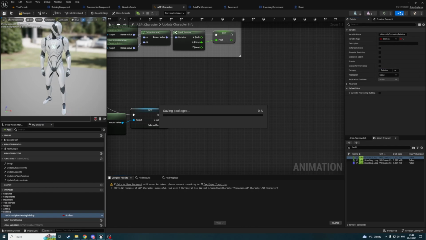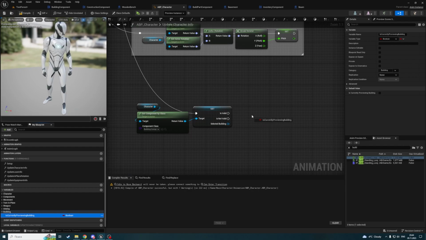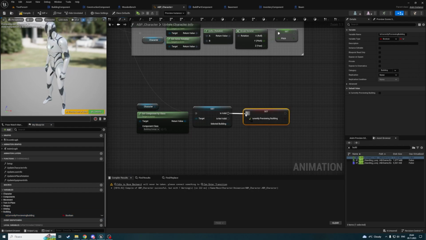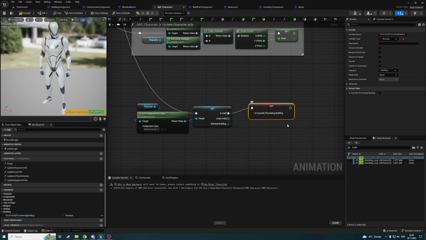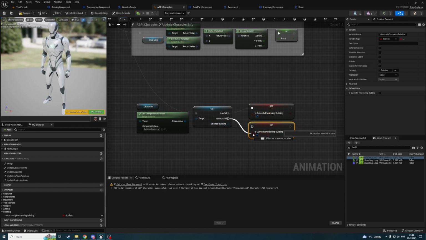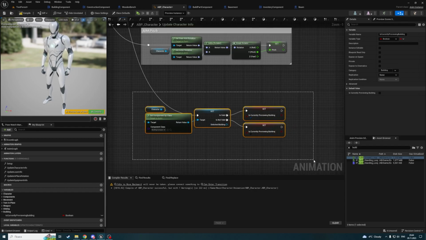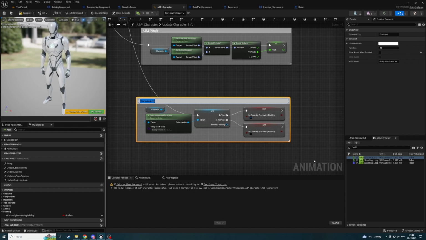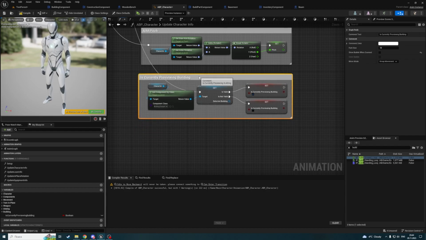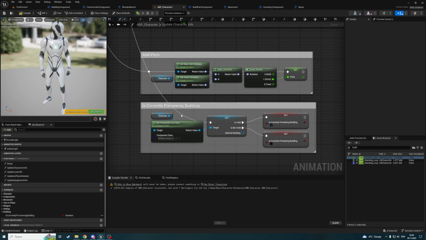By default it is false, and I will set it to true if it is valid and to false if it is not valid. Also comment it and call it is currently previewing building. So add a rewrote note here and here.